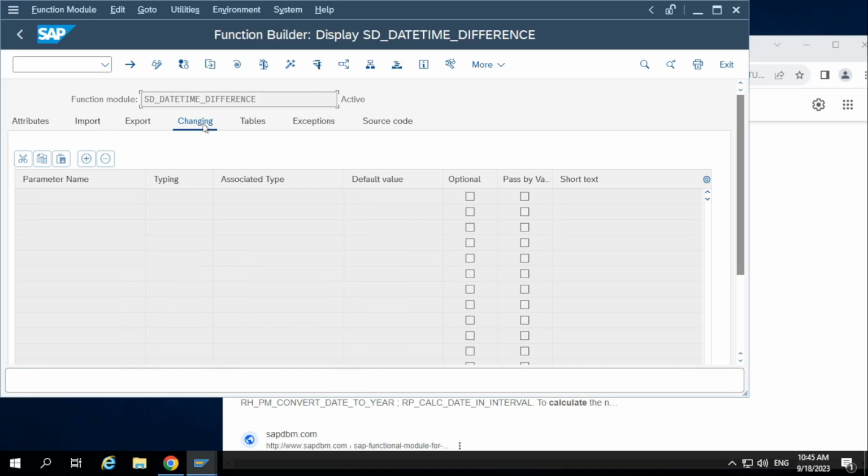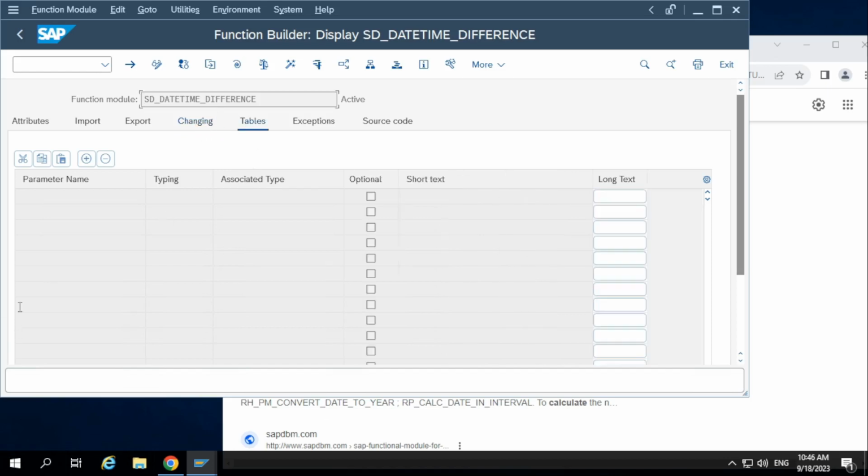When we need to pass some data as input and be able to change that data and update it with the new value, at that time we use changing. If we use import to pass the input, we cannot modify the data of the import parameter. Please remember that. But with a changing parameter, we can pass the input and update the output.